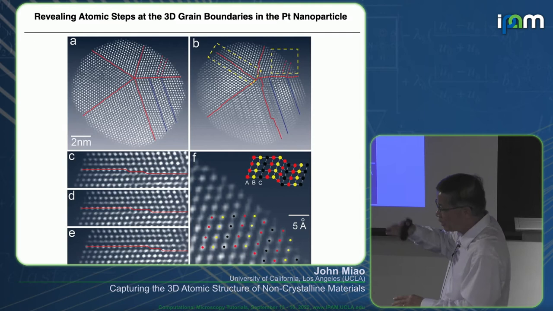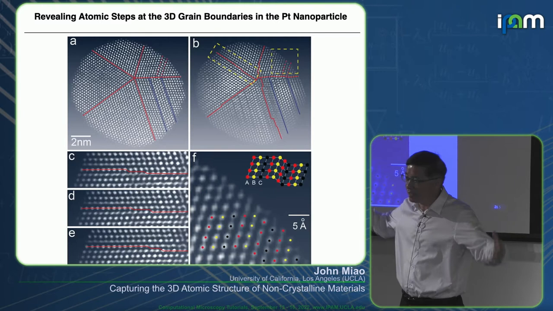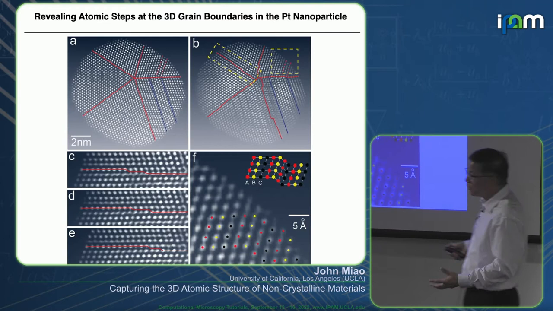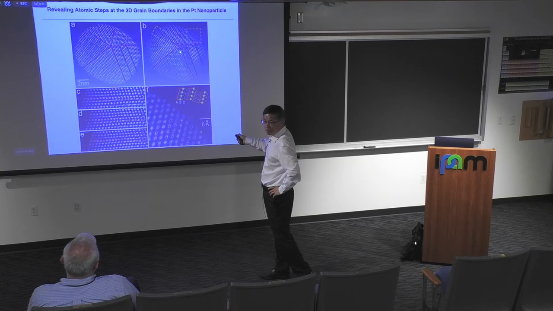But nature doesn't like five-fold. Why? Because with five-fold, you cannot fill the space. A crystal has no five-fold, only quasi-crystals have five-fold, right? Five-fold is bad for crystals, for filling space. So this has high strain, and we find that this is actually a slice. You can see this is not a plane. The line actually is changing.